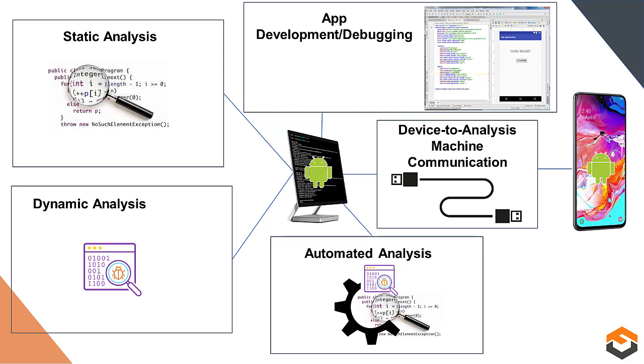Dynamic analysis involves executing the suspicious app and analyzing the behavior during execution. The idea here is to execute the app in a contained environment and monitor different behaviors, such as file access and API method invocation. A popular approach for analyzing apps during execution involves instrumenting the target app and adding monitoring capabilities to specific parts of the code.